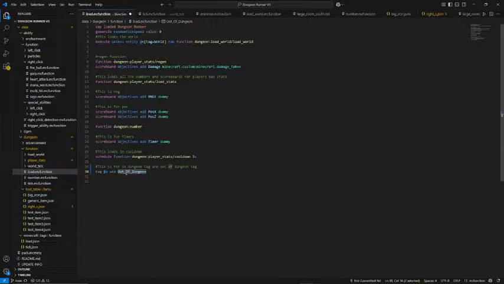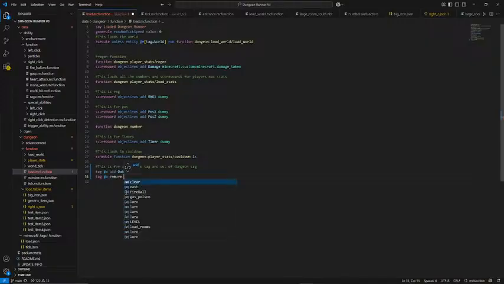Wait, out dungeon. Yeah. And then tag all players, remove in dungeon.